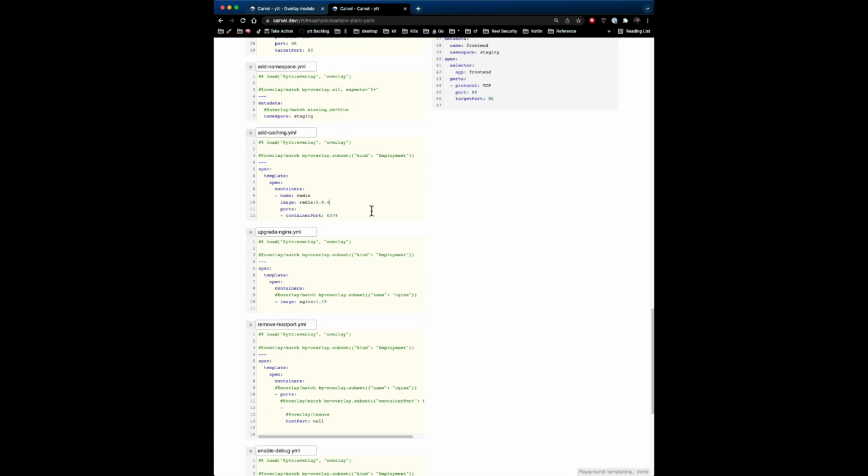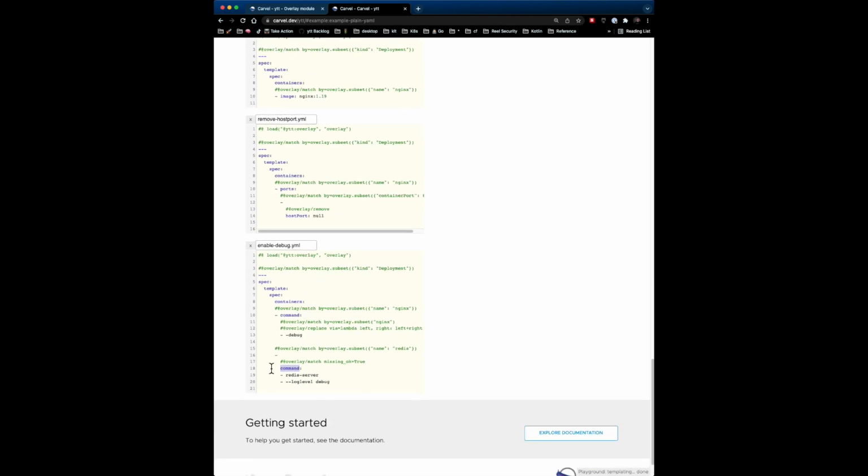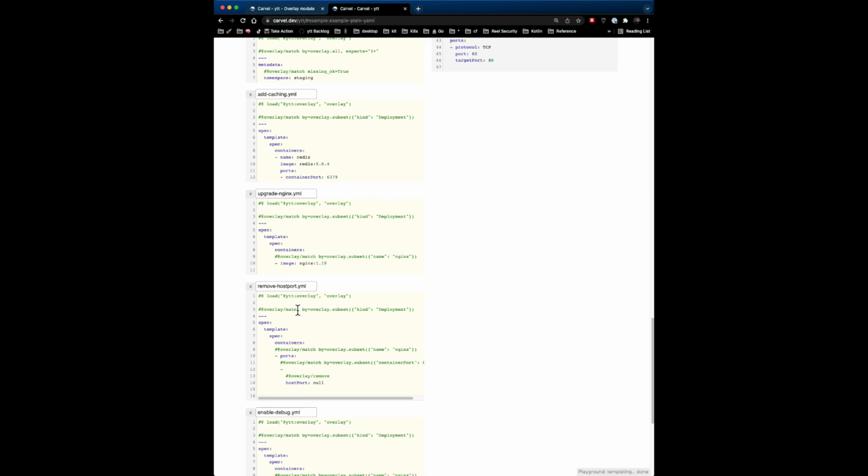So what I want to do is make this overlay a little bit more durable, more resilient to changes that could occur upstream. It's quite possible that there isn't a command right now for the Redis container, but there could be. And I wouldn't want this overlay to break just because somebody is making improvements upstream.